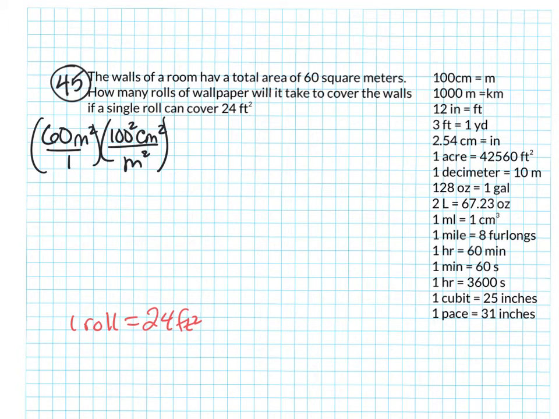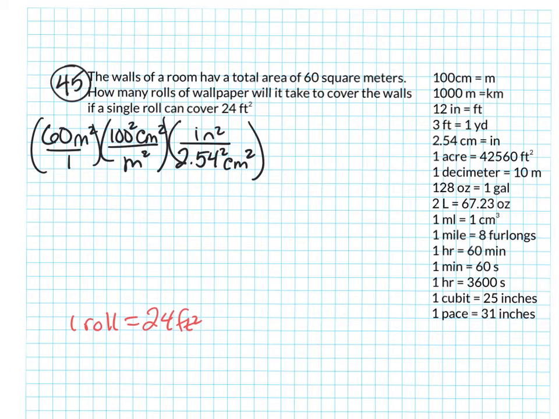I need to get over into feet, so I've got to convert over into the other unit system. So I'll do 2.54 centimeters equals an inch. I put that on the bottom because centimeters was on the top in the previous fraction. And I've got to make my units match, and they don't right now, so I've got to square everything in my new fraction: centimeters, 2.54, and inches. So I squared everything. All right, let's keep going.